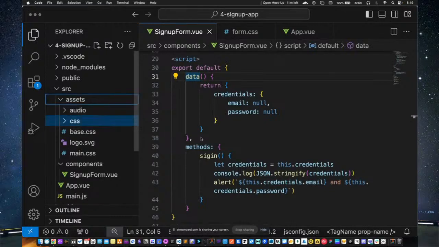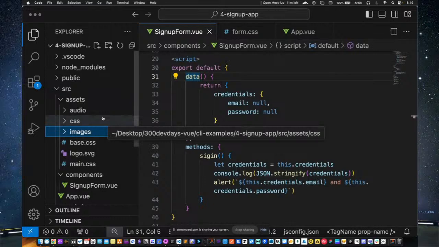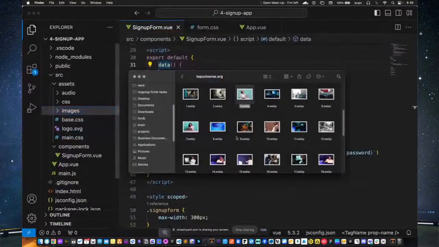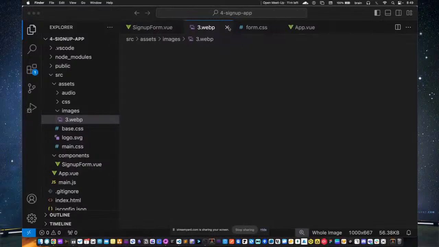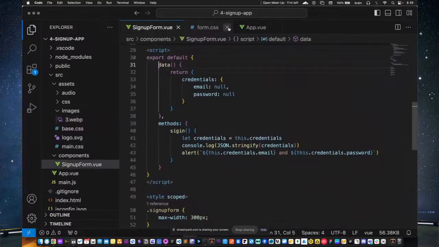All right, so I have images, and I'm going to bring that image into that folder that I just created called images. Okay, let's go ahead and bring that image. So I'm just going to drag and paste. Okay, let's just drag and drop. So I have tray.webp in there. Okay, so the image has been added to our folder.